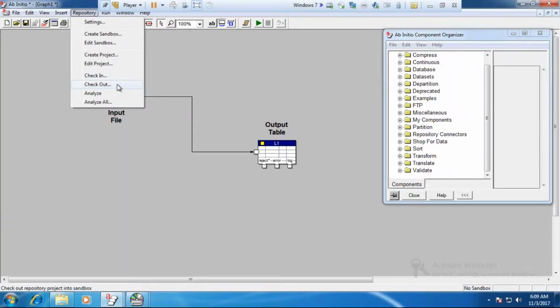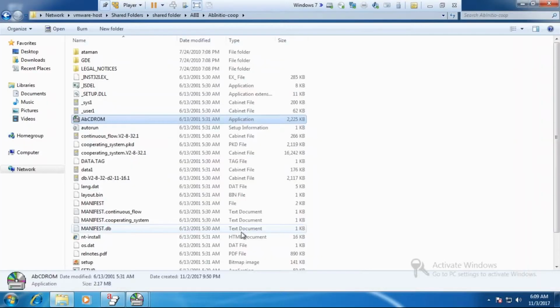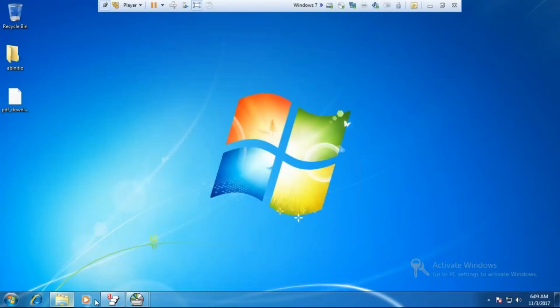But if you are the only single user working on this EME and co-op, then this EME doesn't come into the picture.